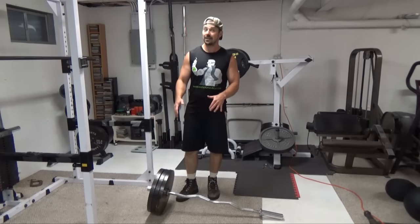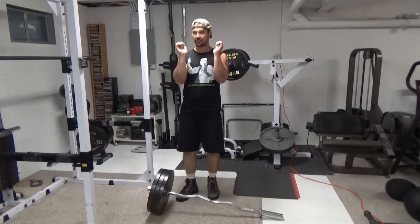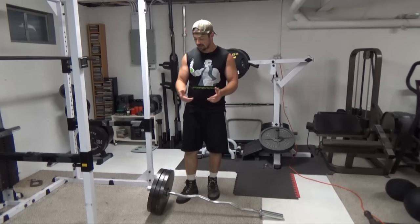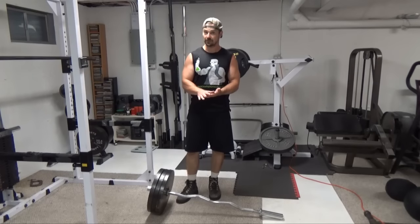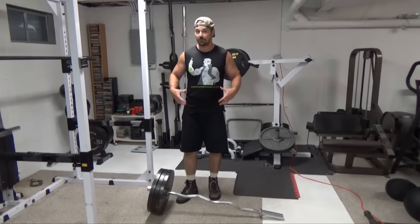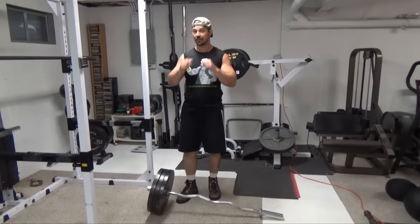This is going to be an EZ bar, single end loaded goblet squat. It's the same position as a goblet squat, only because you're using an EZ curl bar, you're going to load it a lot heavier than a dumbbell, especially if you don't have heavy dumbbells. You just get this bar, about three feet long. It's going to shorten the range of motion a little bit, but you're still going to get massive effect on your core — some on your legs to a good degree, but primarily on the core. It's also going to hit the upper body across the shoulders and triceps as you're doing this.